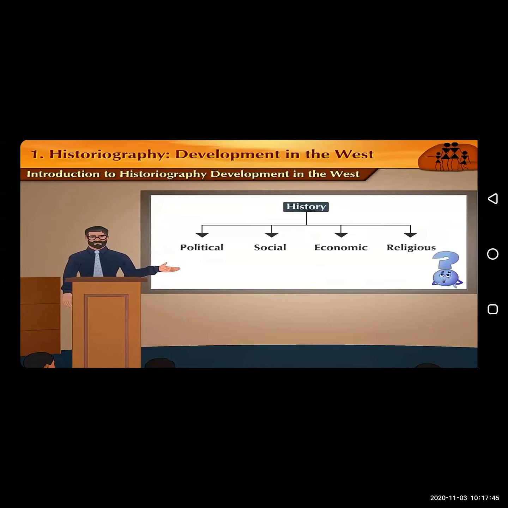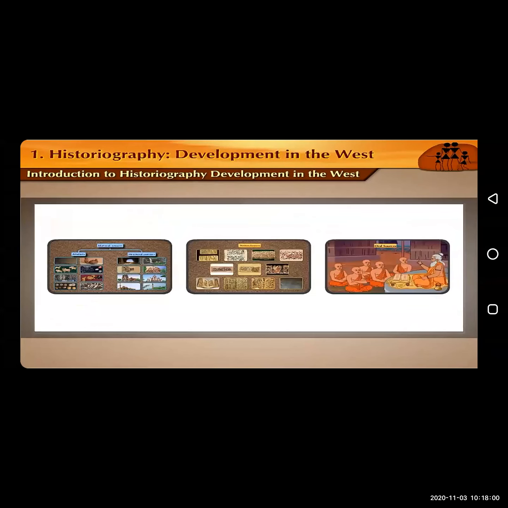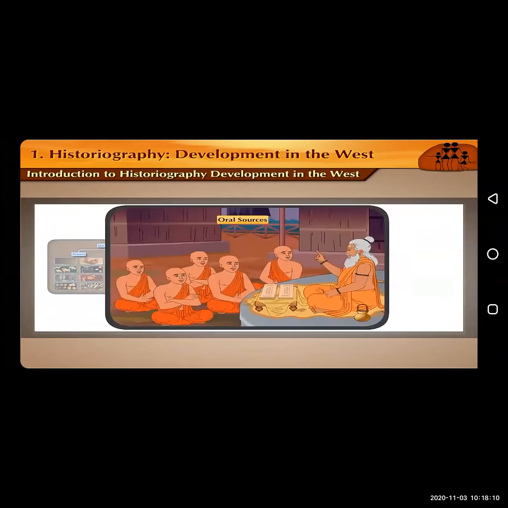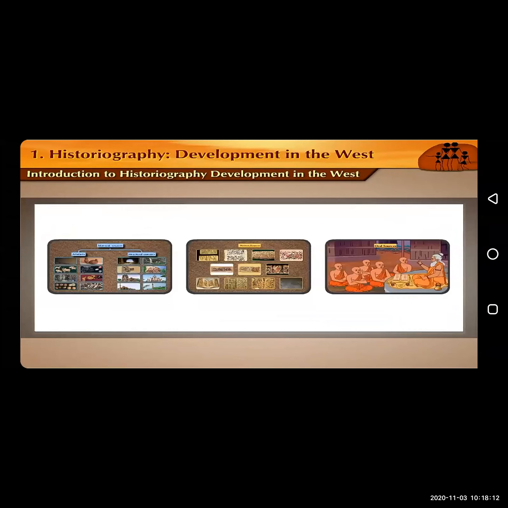Now, here's the million-dollar question. How do we know about all this? How do we know that all the aforementioned changes shaped human civilizations, which we are all part of today? The answer, quite simply, is through various sources that have helped us better understand the distant past. These sources, which are classified into material, written, and oral, respectively, shed light on the achievements and failures of mankind since time immemorial. These sources, however, were not discovered all at once.